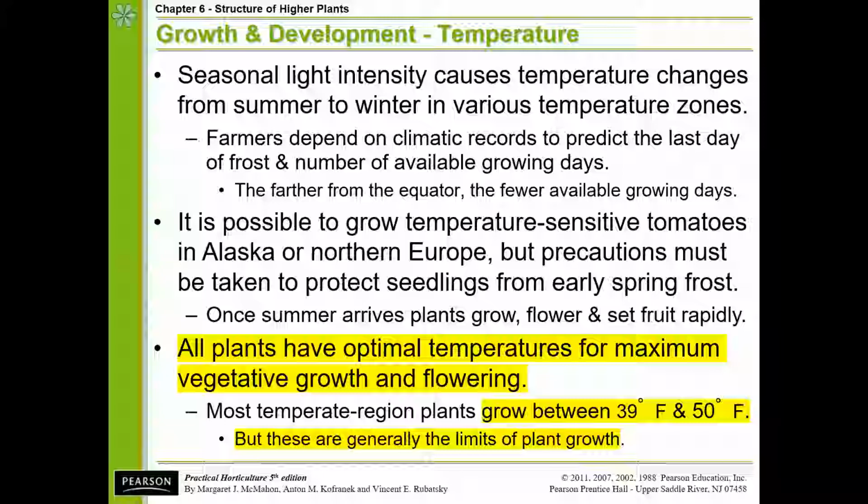But really, you need to look at optimal temperatures, again, in multiple categories. One, what is the optimum temperature for germination, which, again, there's going to be a minimum, an optimum, and a maximum, as well as for growth of plants. So knowing those for your particular crops is extremely important, because it says what is a cool season and what is a warm season crop. So again, kind of a misleading question, but just understand that each crop has its own optimum temperature, and they're not all in this 39 to 50 degree range.